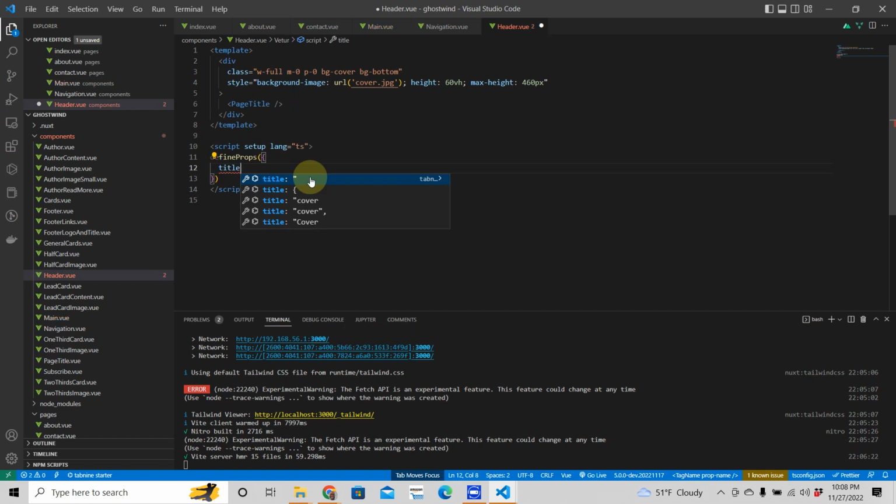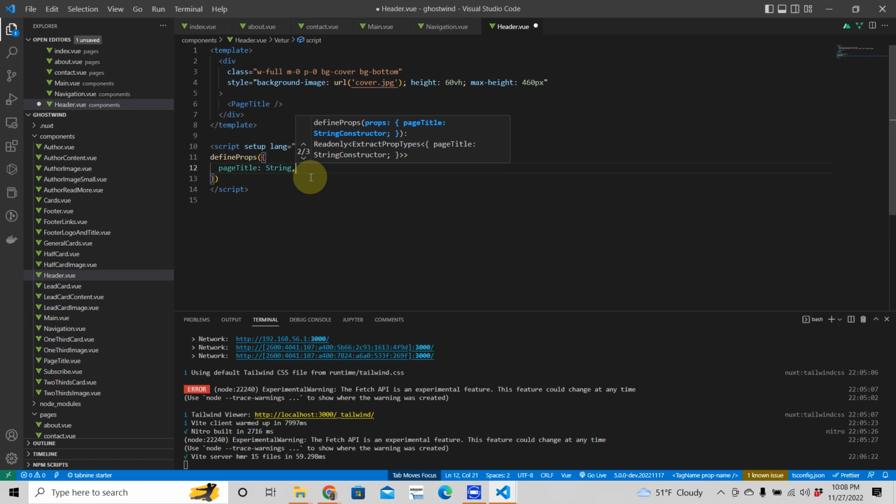Actually, since this is the header, this might be like the header title, but I'll make it pageTitle, like this. And pageTitle is going to be a string, type string.